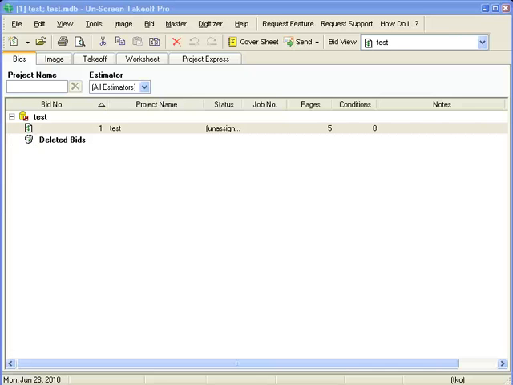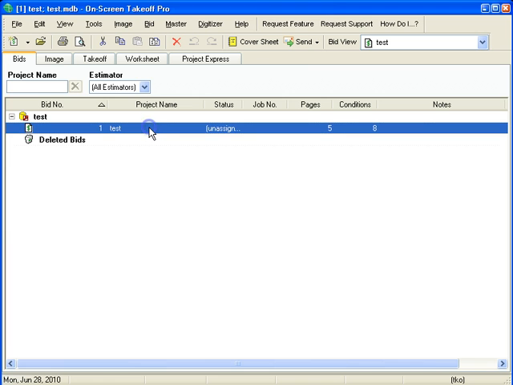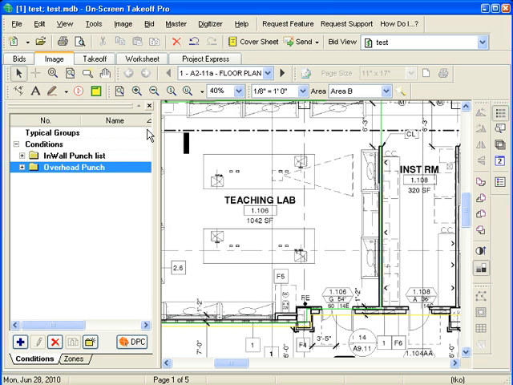In this video I'm going to walk through an interface that I'd like to design for Punchlist and issue reporting with a tablet PC. So what I've done, I've created a test project here, and the program I'm using is On Screen Takeoff. What's great about On Screen Takeoff is it's a database function so that multiple users can be logged into the same project if they have access to that same database, SQL Server and Microsoft Access.